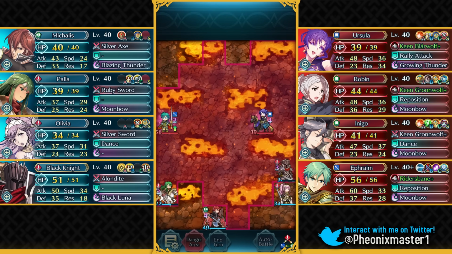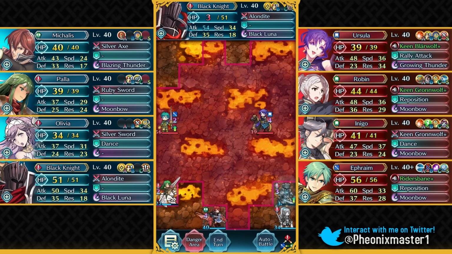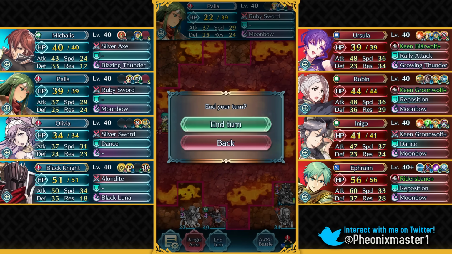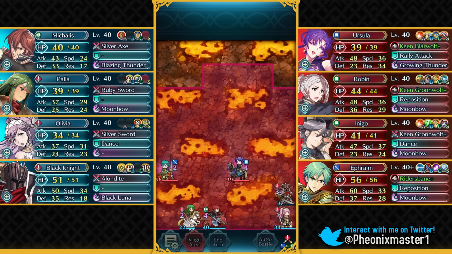Ursula is definitely a big threat, so we're going to pull back. And Ephraim is following Palla, so that is exactly what we want. And Ursula is now going to come down. And you need a green flyer.